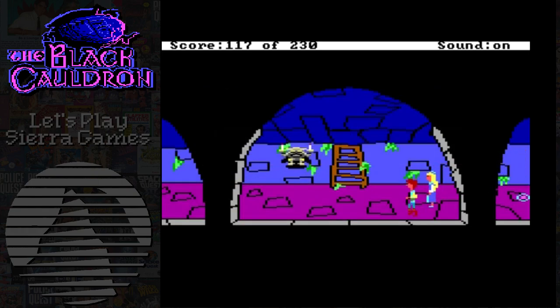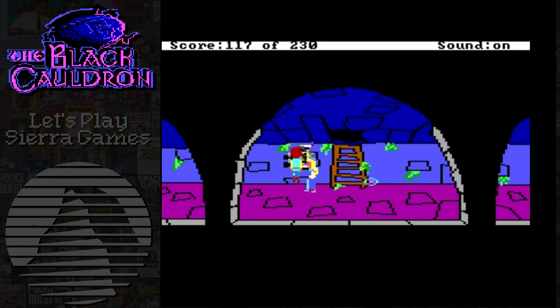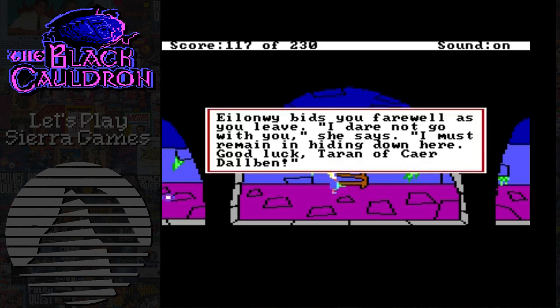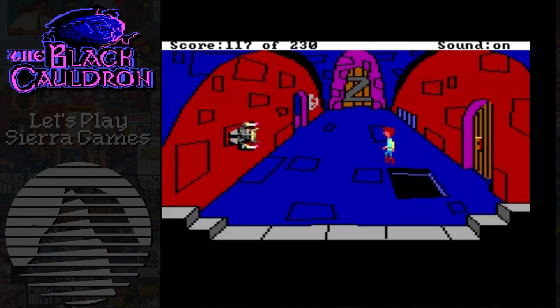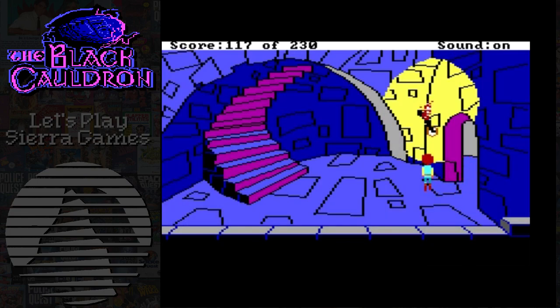Now, there's a ladder that leads right up to a wall. So automatically, you probably guess you need to do something with the gargoyle. See, now you hit your head. So if you go up to the gargoyle and hit F6, it'll move it, and sure enough, it opens up a passage. But apparently I can't climb a very small ladder. And she says, hey, good luck. I'm going to stay hiding down here. And you're like, cool. And the goon guy shows up again.